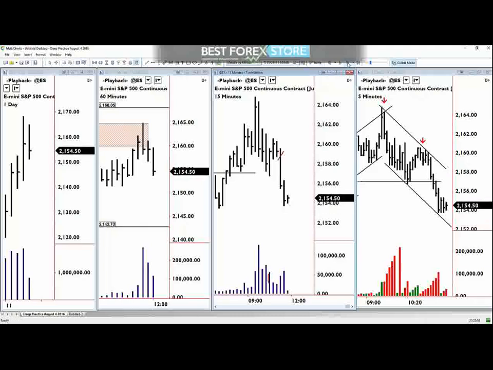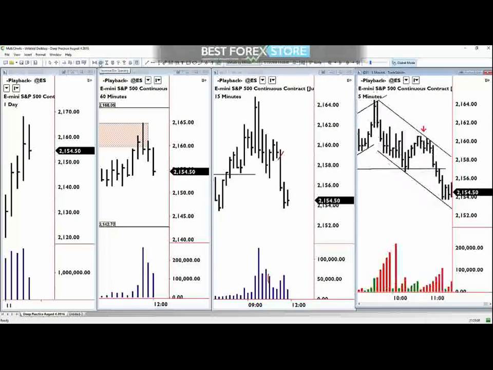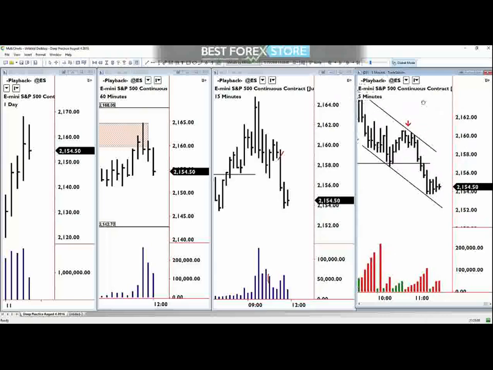So far, no real ability to rally this. Well, maybe we will this time. No, look at these 5-minute bars here. I don't know, maybe I'll open it up just a little bit. There's no way that this is going to rally off, right? There's just no rally in here. No ability to push this market up.